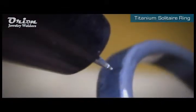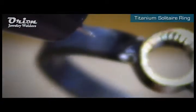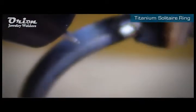The ring now has one side completely welded in. The next thing I'll be doing is cleaning up the one side, and I'll go on and weld the other.